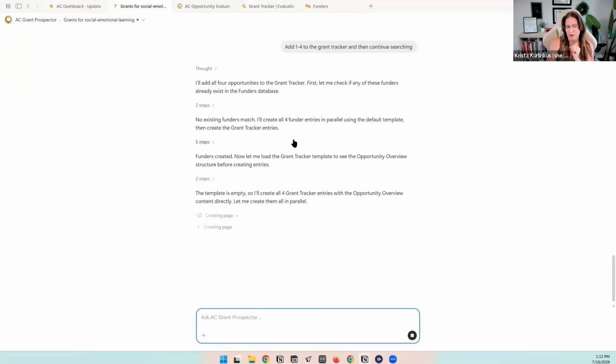And this is the point where we go open another tab and do something else while it's doing our work. Yeah, I always have at least 2 projects going at a time. One of the reasons it is taking so long to do this is because it is double checking if any of these funders already have profiles in our funders database as well. So again, making sure we don't end up with multiple copies of things hanging around, which is something that AI can do if you aren't giving it very careful instructions.